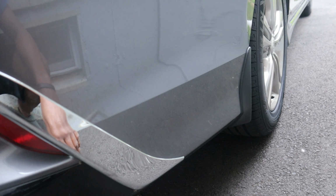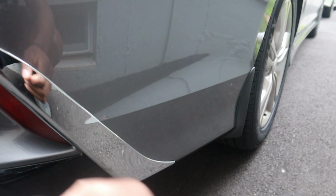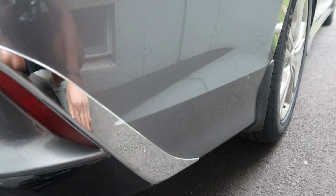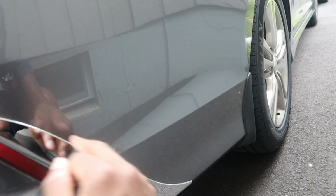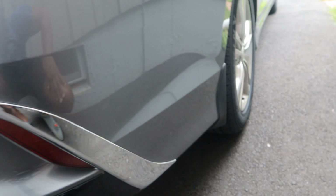Again, nothing crazy, no professional work needed. It's just cleaning the area and prepping it. And then the pieces come with 3M adhesion on the back of them. So once it's prepped, you just line it up, ensure that it's completely in line with the body grooves of the car, and then place it on, mount it, and make sure that it's sealed.